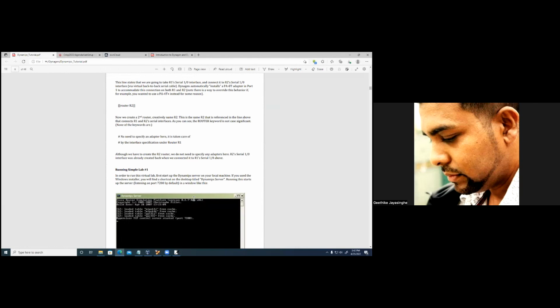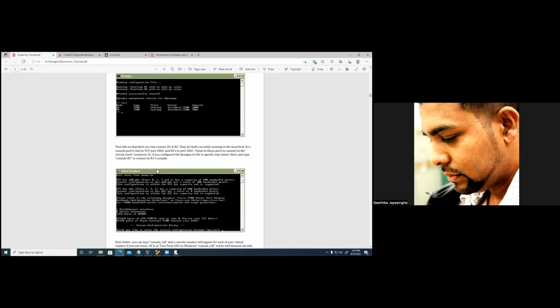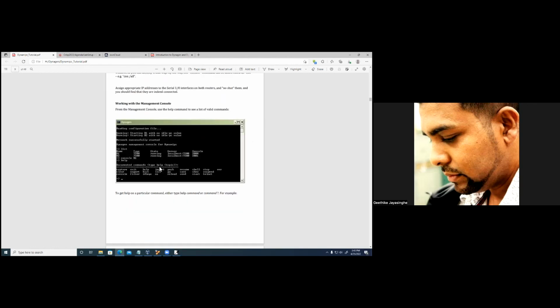Actually, using this software, we are going to create the network. We are not using any other software. We are not going to use GNS3, Packet Tracer, or any other graphical software. This is totally text-based, and that is why sometimes you may get confused. That is why I have already shared this tutorial with you. If anyone wants to get a rough idea today before we start this lab setup tomorrow, you can just go through this tutorial and get the kind of idea.